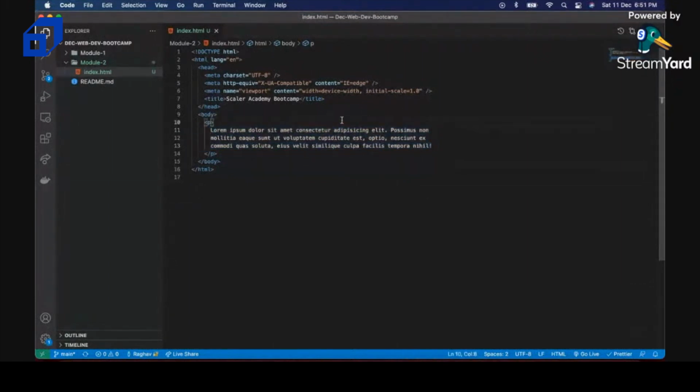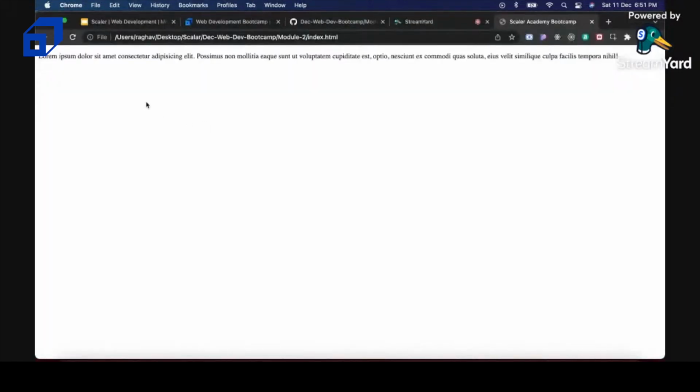This text does not have any information, but if we want to check how text would be visible on the screen, we write this type of lorem paragraph. Defining this paragraph tag and just refreshing, a paragraph appears.